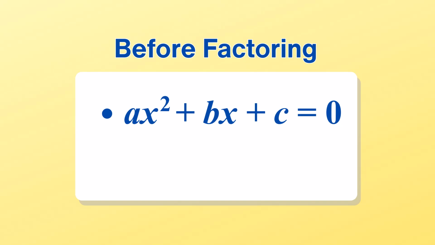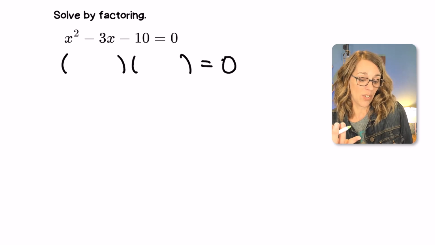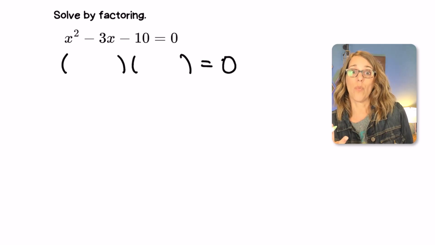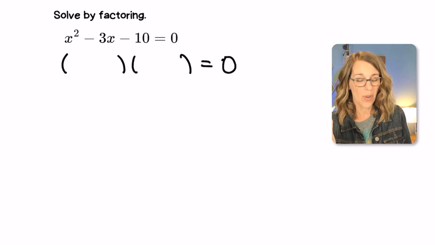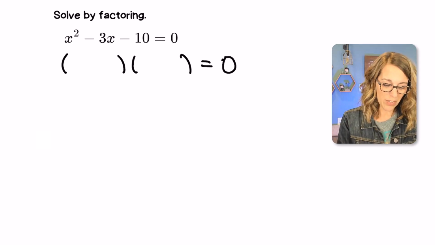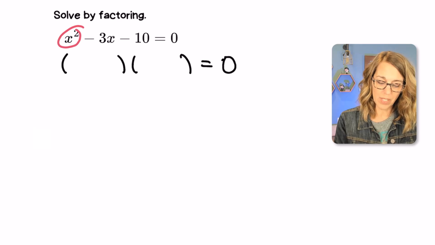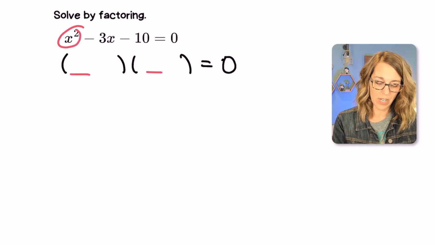The other thing that I didn't need to worry about was any GCFs, any greatest common factors. There was nothing that divided into all of those coefficients, 1, 3, and 10. So I'm ready to go ahead and continue factoring. As I'm doing my factorization, something times something is x squared. That's going to go here and here. That's an x times an x.